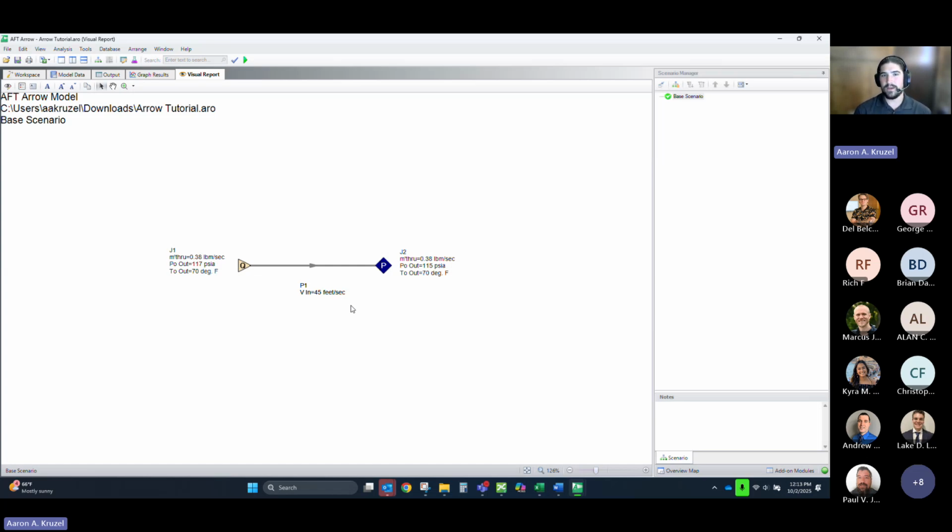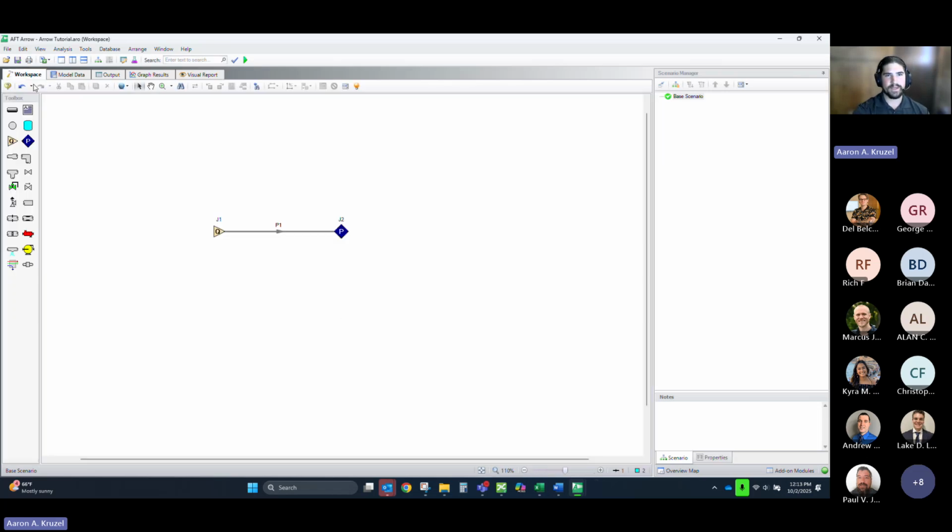That being said, what we're not accounting for in this current very basic model is pipe loss. So stuff like a flange or a bend or a valve, anything that obstructs the easy path of a cylindrical pipe. So to do that, we're going to go back to our workspace and account for those losses.